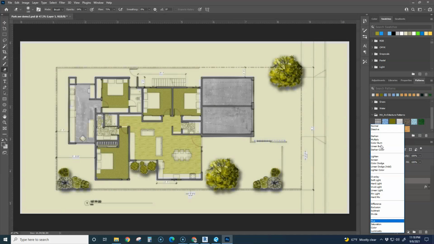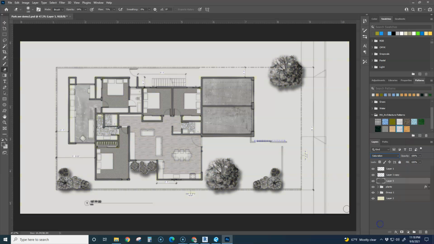Nah, actually that's kind of interesting. So that was the saturation. It's just kind of making everything saturated with that particular gray color that I did. So, all right, that's cool. So that's another really quick way to make it monochromatic.